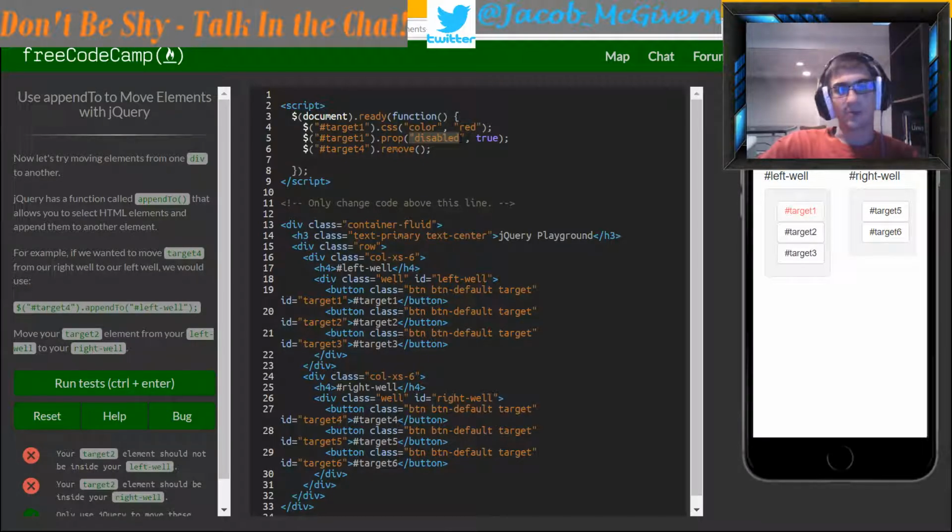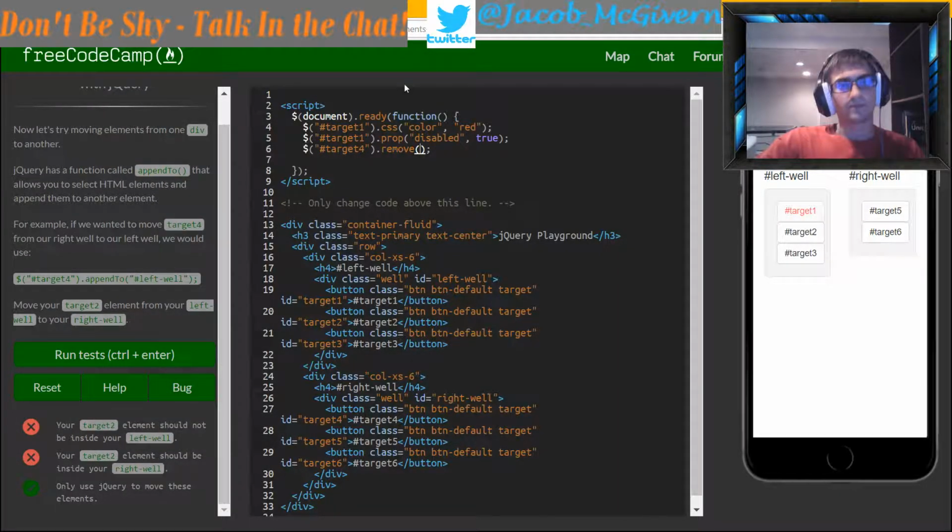The disabled property. Property is a good word. That's the word I need. So the color property, the background color property, the text property, whatever. And this is disabled property. If you want it true, that's disabled. If it's false, that means you don't want it disabled. You want to keep it enabled. And this one, it just doesn't require any parameters. It's just empty parameters. Okay.